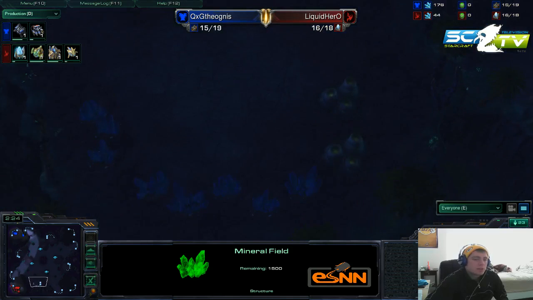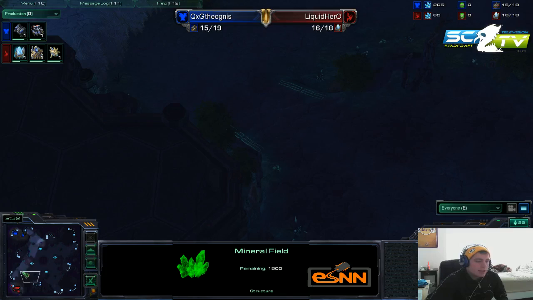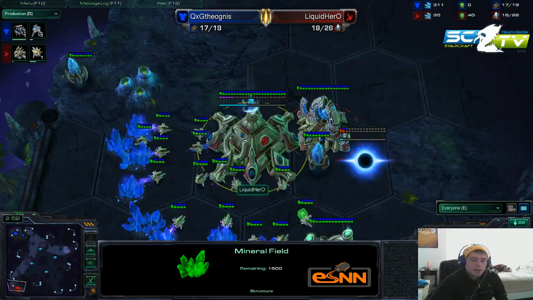We move down to the third over here. 2 gases, kind of looking fine. And I think that's it for bases, potentially? Is it? Oh, there's a 4th over here. So I think everybody has a 4th also. No, 1, 2, 3, 1, 2, 3. Never mind. Everybody only has 3 bases. So it is a 4-player map.